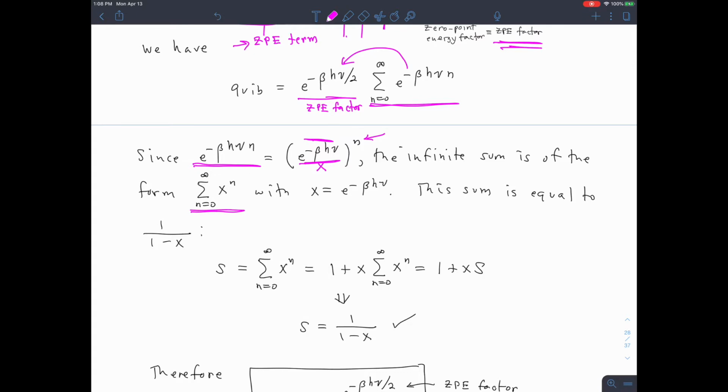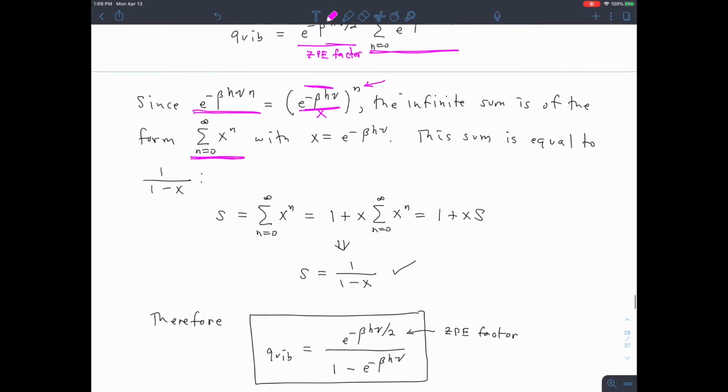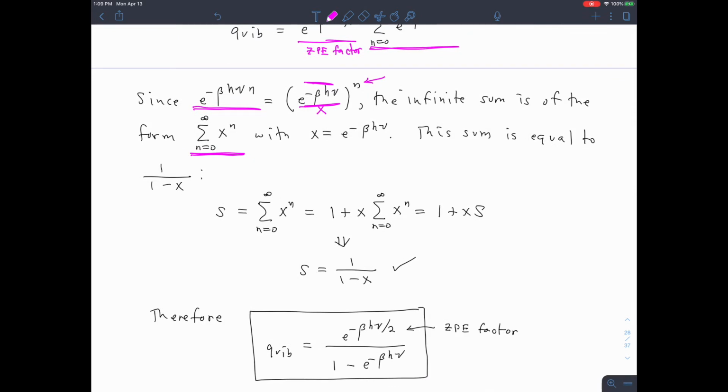Then our infinite sum looks like this. And now, there are various different ways of collapsing this sum, but here's probably the neatest way. It doesn't require any trickiness from calculus. We just note that if I let S be my infinite sum, and then I take out the first term, the first term is when n equals 0. That's going to be x to the 0 power. That's a 1.